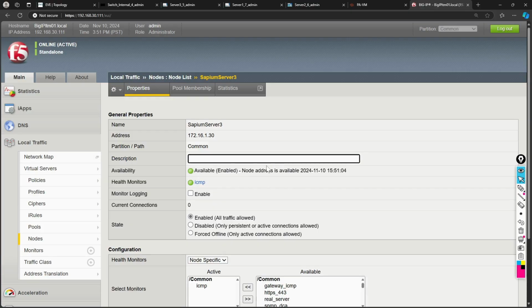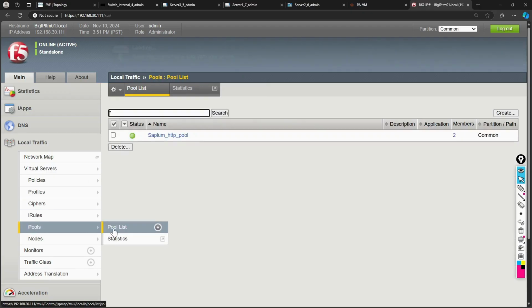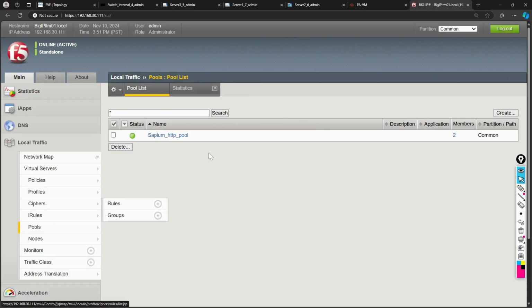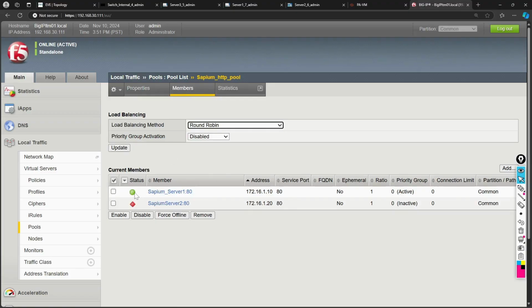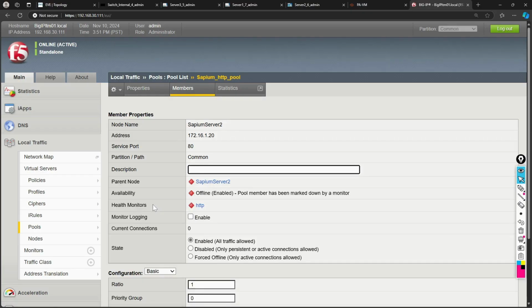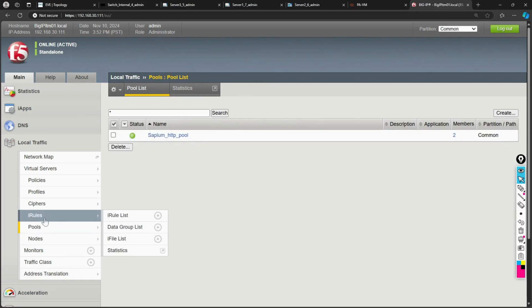So now you can see that basically we have our node available here, correct? And we have not added that to the pool. My current pool is CPM's HTTP pool, and here we have just two members. One of them is up, another is down. It's showing down because of the node health monitor. So I will just let it be offline. I'm not at all focused on making that up, because my job is done and I'm able to explain what I wanted to tell you.